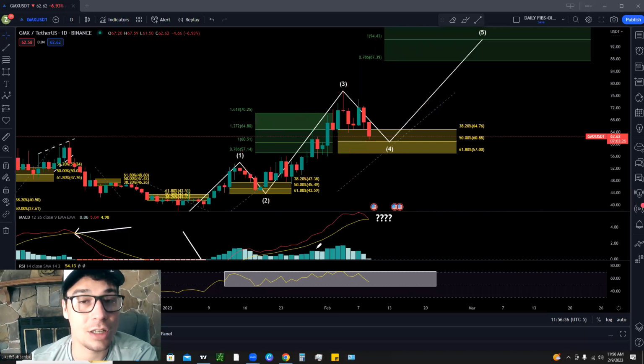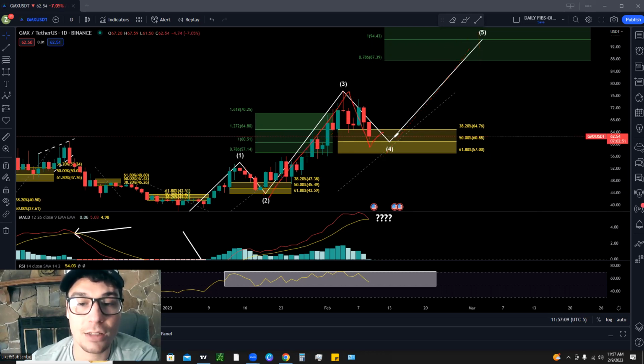Meaning that just like we had bullish divergence where we're making lower lows on the price, but we're making higher lows on the RSI, what we've done is we've made highs, higher high, higher high, higher high, low, higher low, higher low. But the RSI has moved pretty much sideways through this period. So we do have a slight bearish divergence. We already have seen a pretty significant pullback, and we're testing our major Fibonacci retracement levels of support right now. Okay, so we need to hold these in order to get that push higher for our wave 5 push.